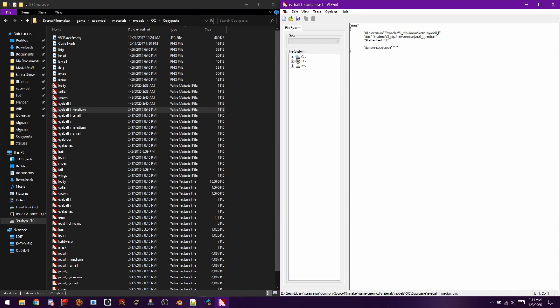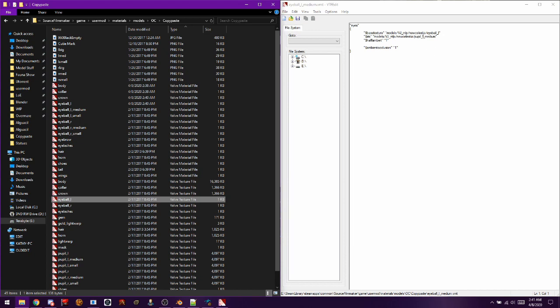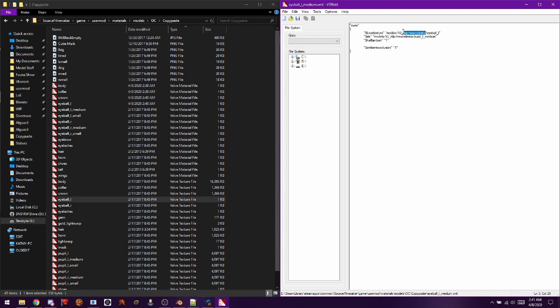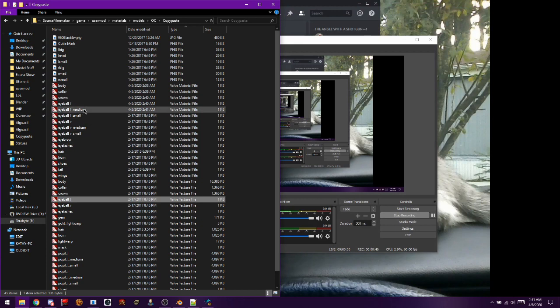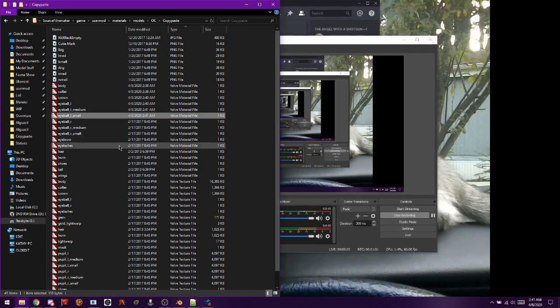Now you will notice in the material file that there is eyeball left and pupil left and right. And down here there are eyeball files which just have a teeny tiny little white speck there. That is for the whites of the character's eyes. And so most ponies do use that same file for the eyeball color, but if you wanted to give it a different color, for example, the Lion King models that I made, they had yellow eyes instead of white eyes because that's how they were in the Lion King movies. So you would want to just make a separate eyeball file. It doesn't matter what size, but usually they're tiny to save space.